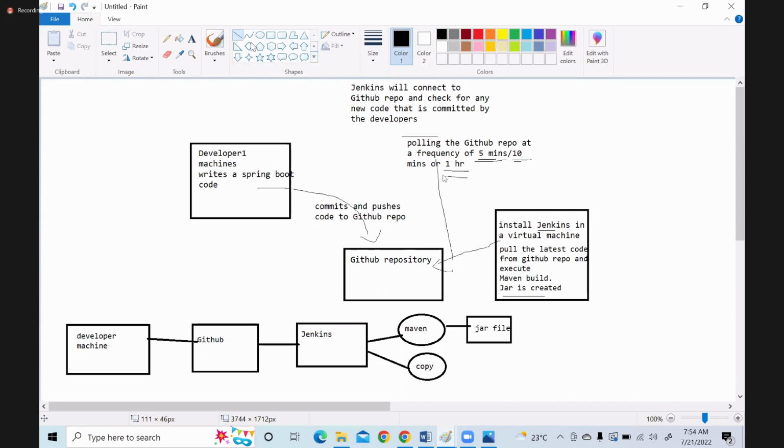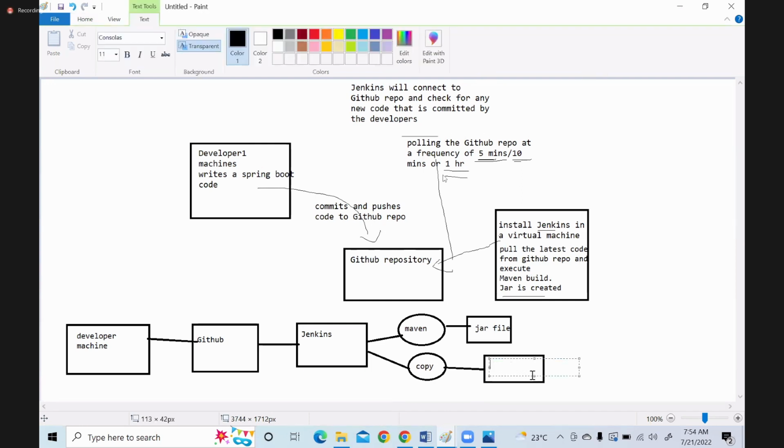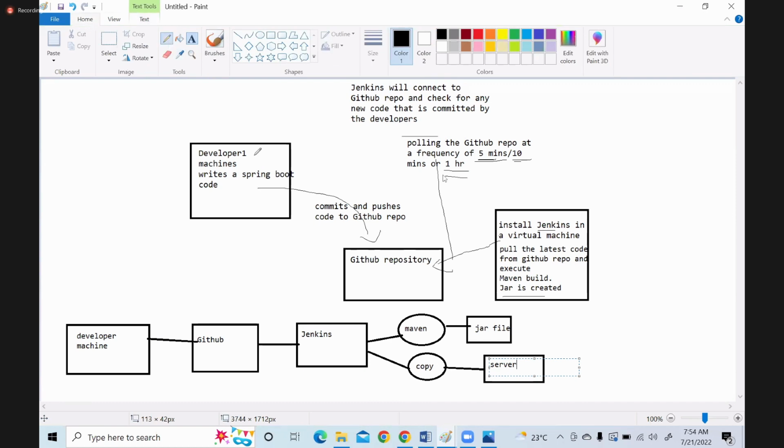Copy is nothing but copying this jar file to some server, where this jar file will get executed. Okay, so this is how we are going to see the flow. And Jenkins is going to do that actually. So this is automation.